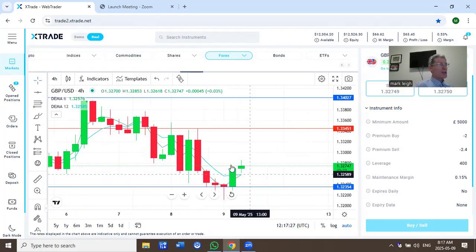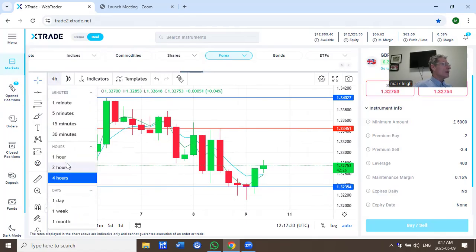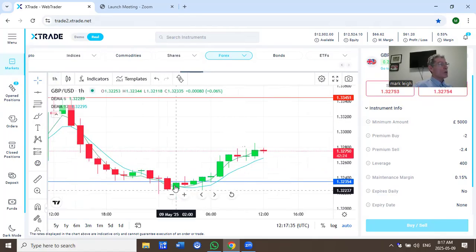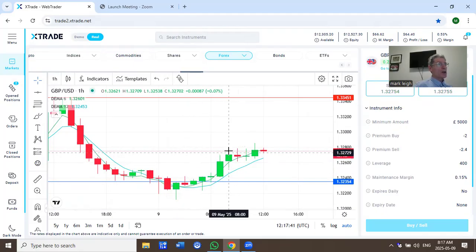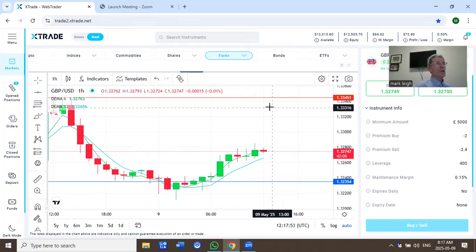If I go to the 4-hour, the EMAs also want to cross up, about to, but not just yet. And if I go to the hourly, you'll see the uptrend on the hourly. They crossed a while ago at the support area, and now it's in an uptrend on the hourly, sitting at the 1.3275 resistance. Buyers of pound, sellers of US dollar, if there is a turnaround, will be looking for the 1.3345 area.